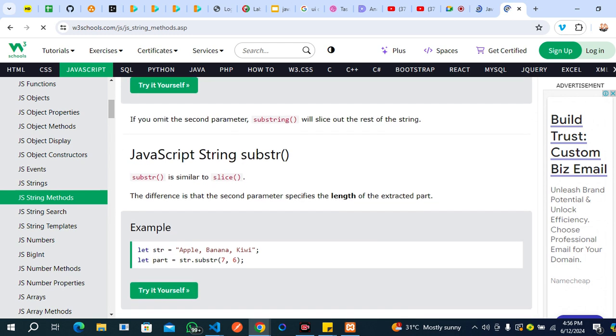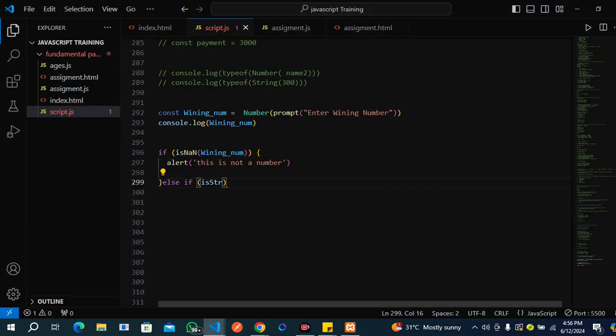Okay, let's try that. I don't think I can see it here. However, let's try it. If you have an error, you can fix it. So let's say it's string. So if what the user put is a string, right? So else if means that if this condition is not true, it should try this condition. Are you getting me? Yes, that's what it means. If this condition is not true, it should try this condition. So let's have this alert.